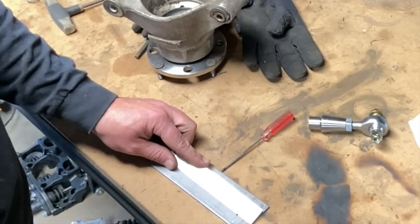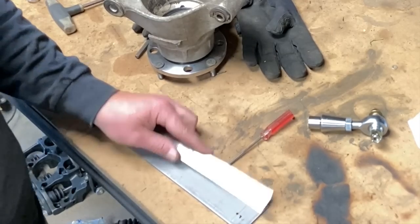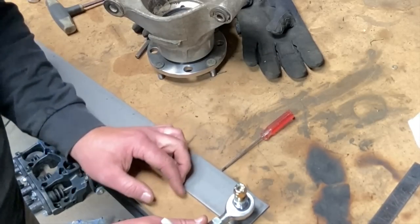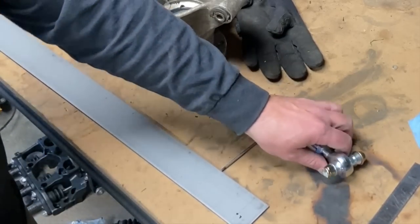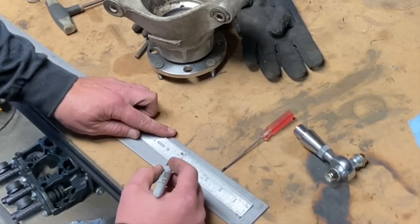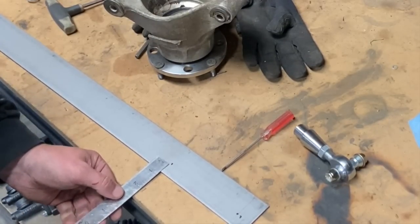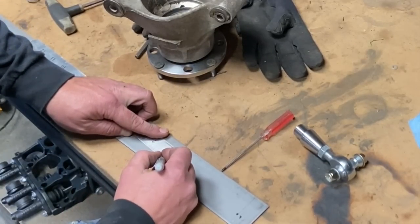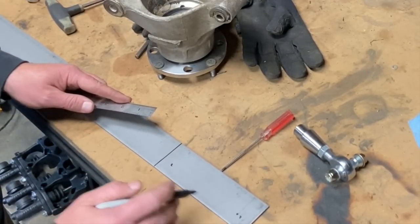Go 5/8 in. And that's our punch for our first mark. This is going to leave room for the heim joint to clear the chassis when we mount it. Pretty simple, pretty easy. And I'll measure out 5 inches. And then 5/8 would be the cutoff point. So these are my 2 carats for my punch.